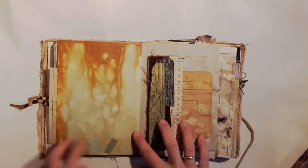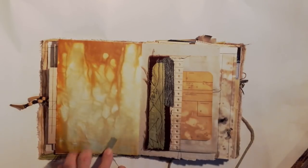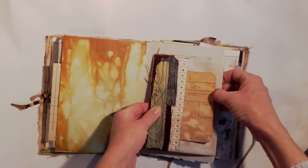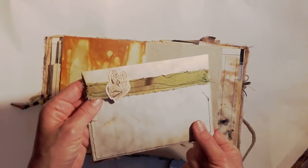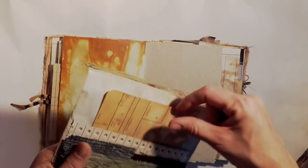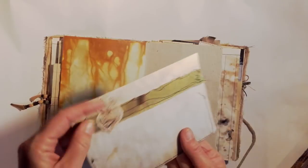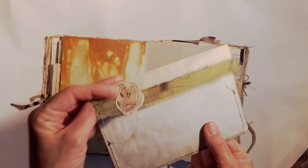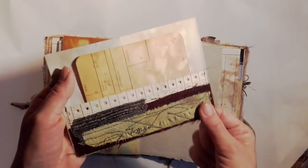This is really cool. There's a tiny page repair here. I just glued down a piece of eco-dyed fabric, and it looks nice. This here is a handmade paper, of course. It's another envelope. I think it was coffee dyed or eco-dyed, I don't know. But I added this fabric again to the sticky part, and then to the front also, and this stamped image.